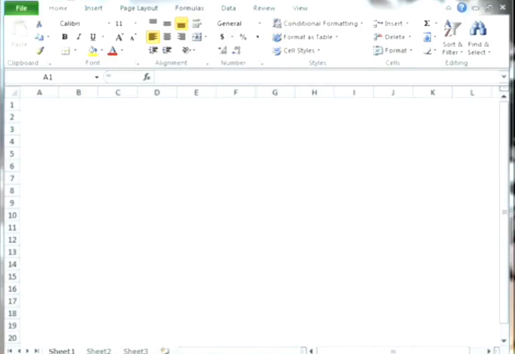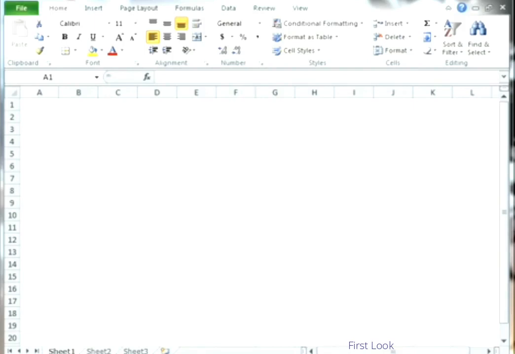We're going to explore Microsoft Excel 2010 and learn how to build a simple general journal. When we're done, we will have a general journal much like what you're seeing in your accounting workbook, WP page 203. The tools that we're going to need to build this spreadsheet are borders, possibly shading, and the fill series.